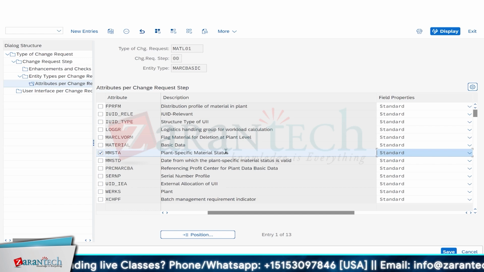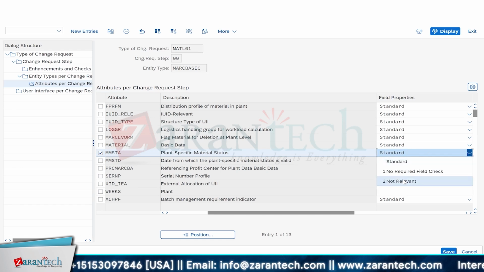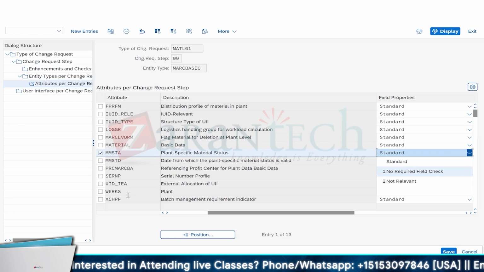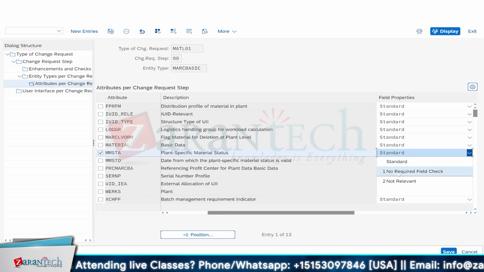Any questions? There is another option in standard, right? There is a second option, no required field check. If we select that and we enter any data, will automatic population of the data also be disabled? No, which one? The second option, no required field check. This is for validations, not for the derivations. So when you say no required field check, the system won't perform any check. But if there is any derivation for this field, that derivation will happen. So it will stop only validation. Validations only. Yes.